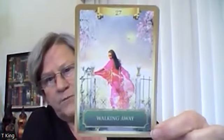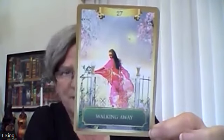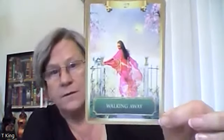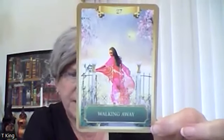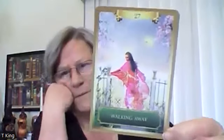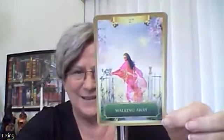Okay, so let's pick the next card, whatever this is. So this is the next card. Okay, so I see movement in this one. I see movement, running away, running out, running off. So it's not something particular, it's just turning your back on something and running a different way. Oh, look at that. Look at that X right there. X. Read that. Decide what that X means.